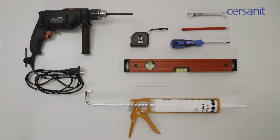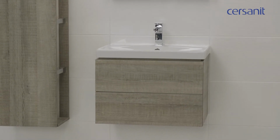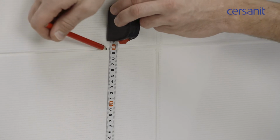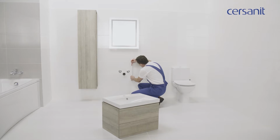Also, you will need the correct tools: a drill, a tape measure, a screwdriver, a spirit level and a pencil. First, determine the height at which you will install the cabinet and wash basin. In a typical installation, the upper edge of the wash basin should be 80 to 90 centimeters above the floor, depending on the height of those who will be using it. We will install ours at a height of 85 centimeters.